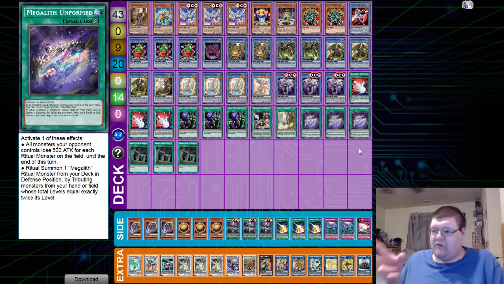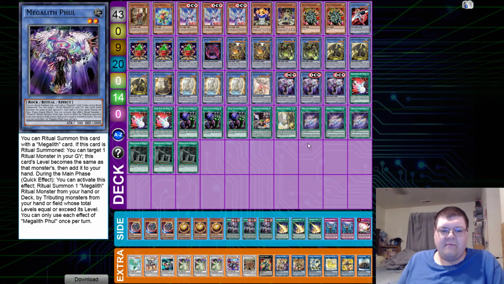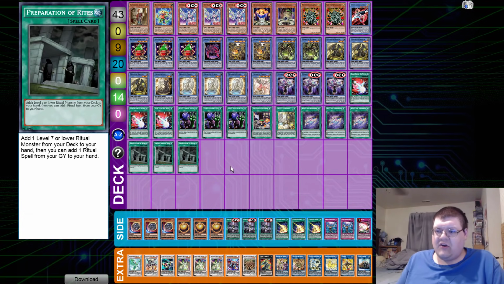So you get 1 of 2 effects here. So all monsters your opponent controls get 500 attack for each ritual monster on the field. We don't care about that. We care about the fact that we can ritual summon 1 Megalith ritual monster from our deck in defense mode by tributing monsters from our hand or field whose total level equal exactly twice its level. So this basically allows us to bring out the level 2 guy here. And we also have the triple copies of the Preparation of Rites.